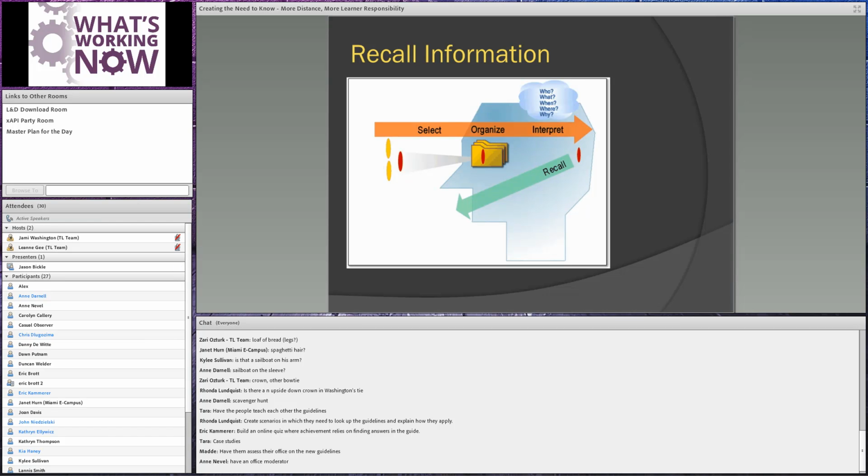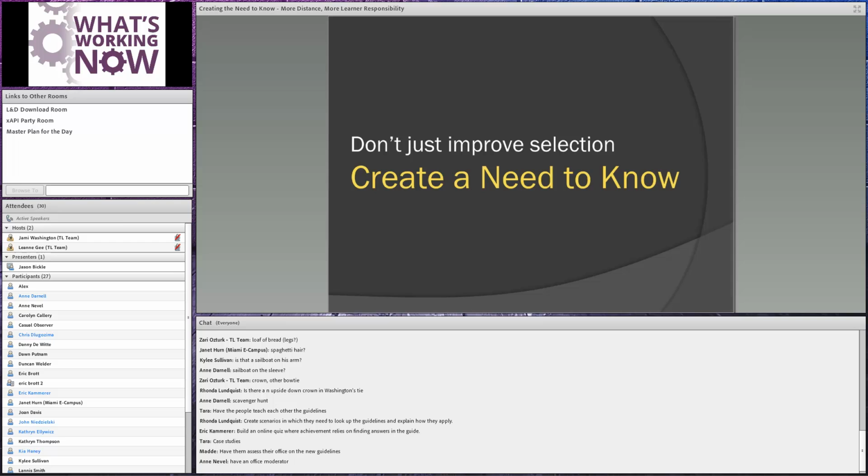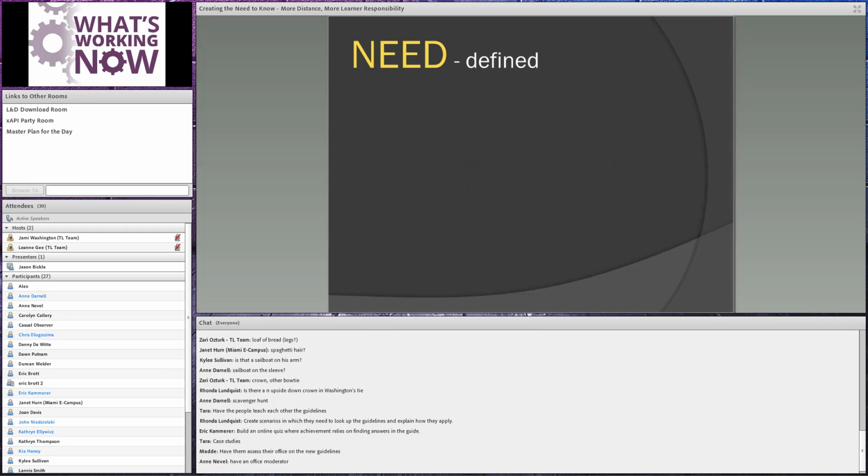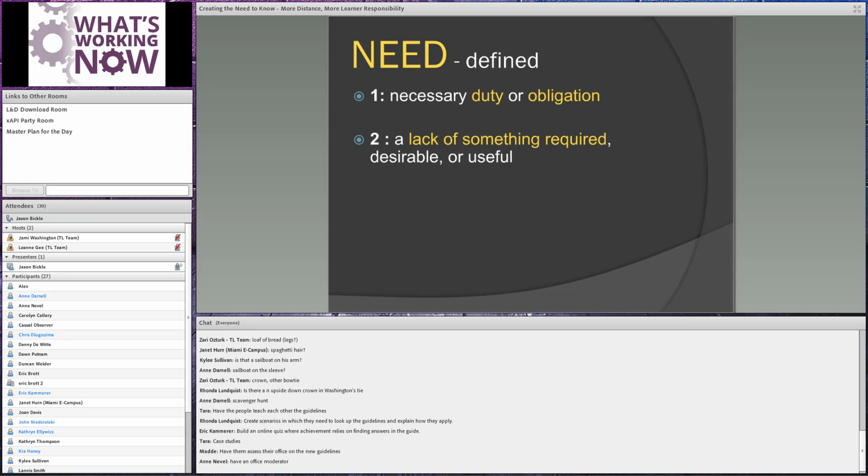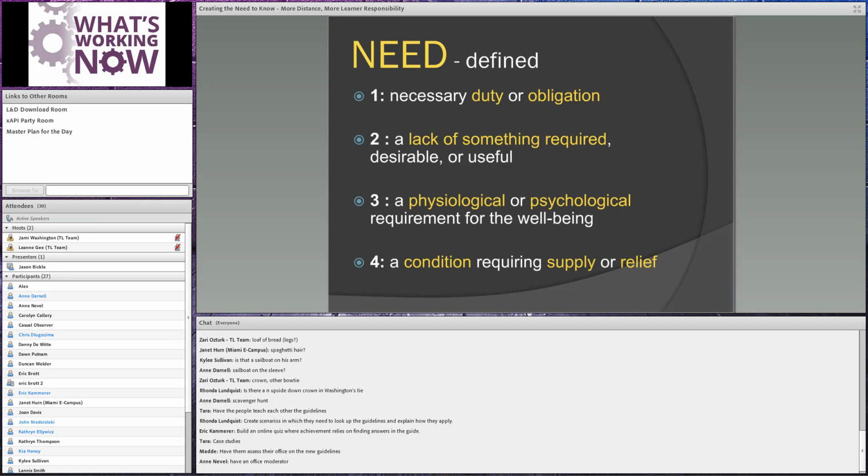Horror movies the same way. The things that I read, etc. So what I select literally becomes my reality as I go through. So as you're teaching people and working with people to learn things, you are actually helping them create their reality in that process. But what if we take a step out of that a little bit and don't just improve or control selection, but we create the need to know?